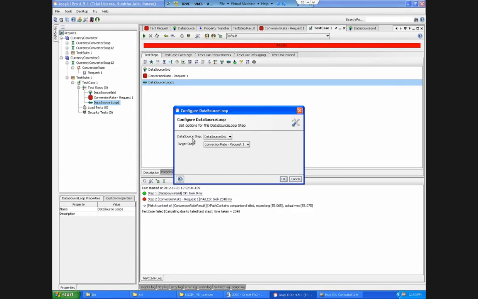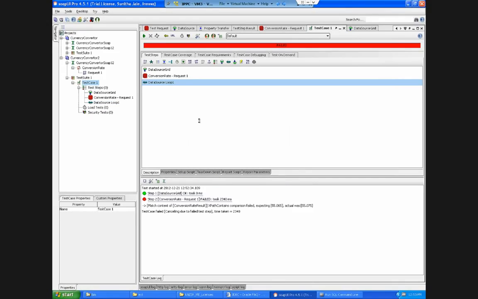The step would be data source grid and the target step would be the request. You want to run this request any number of times, right?